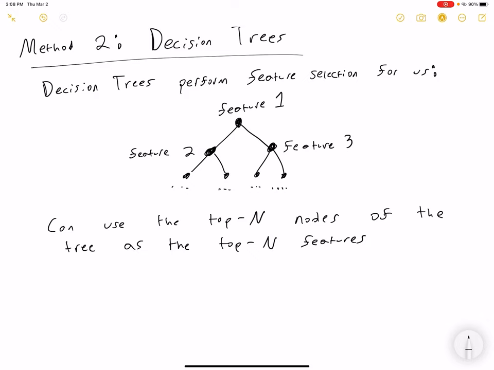Let's say there's a feature 4 that's not on here, where given that you've selected feature 1, even though feature 4 is highly predictive of the outcome, after you've selected feature 1 and seen its value, feature 4 is no longer so important because it's highly correlated with feature 1. Decision trees automatically handle that for you, because after you split, you only consider things given that you've already done the split. So it gets that conditional setting nicely.